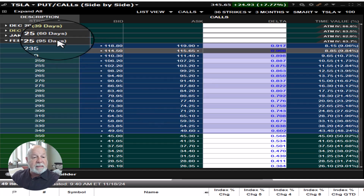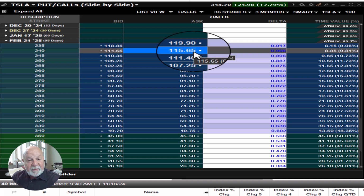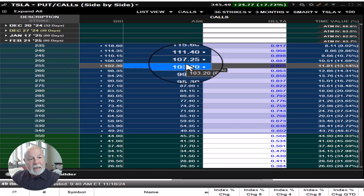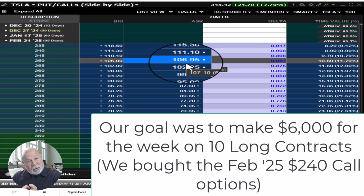So if you remember, we bought the synthetics. These were the February 240s, and we paid around $116.75 for them. Well, today they're around $115. They're a buck cheaper. Even so, they certainly did go down, and we protected ourselves because we had in the money options that we sold against them. So if you remember right, we sold the 325s. We got $27.75 worth of cushion. The stock went down $28, $29, but $6 of that was juice, right? Which is the whole point of this trade. We're just trying to go for that $6,000 that we make every week on the juice.